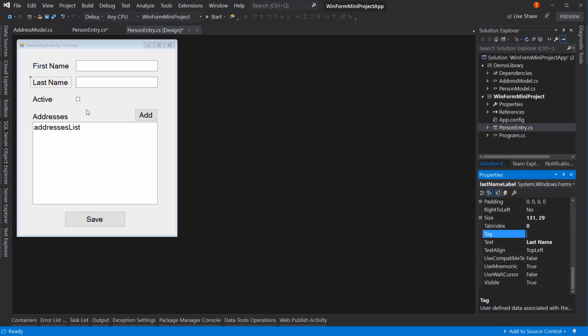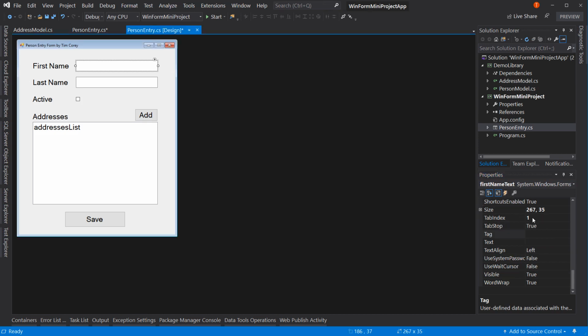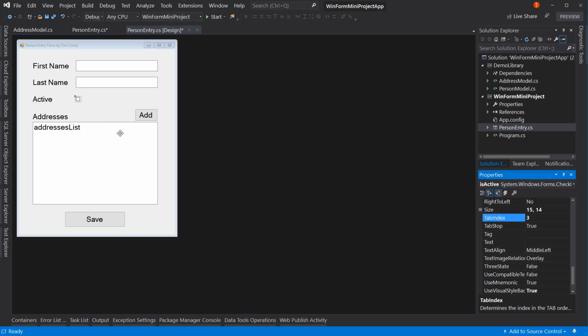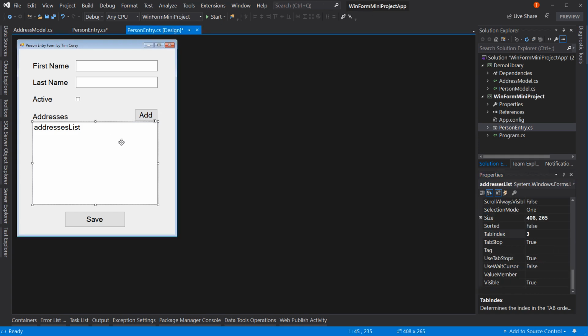The other thing I noticed was my tab stops were a little messy. So how tab stops work is by default, it figures out which items you add onto your form and assumes that's next in the tab order. So this right now is tab index of 1. This is tab index of 1 as well. Well, that's not right. Let's hit 2 to change it to 2. This is tab index of 2. Let's change it to 3. Now, do we want to add? Yeah, I think that's next. So that's 4, and that's already 4. Cool. Let's skip this tab stop. We don't need a tab there.